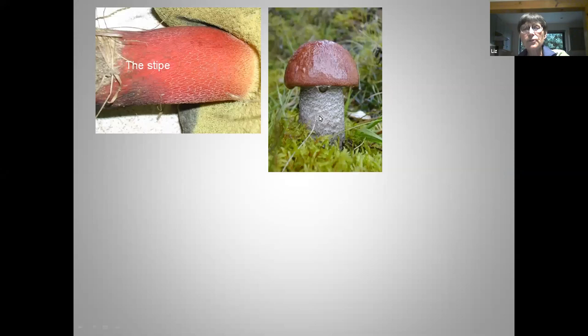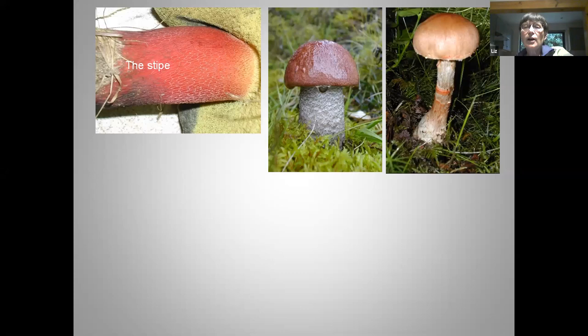This other bolete has the stem covered in lovely little fluffy scabbers — little scales or bundles of cells. If you've got a bolete covered in fluffy scabbers like this, that puts you straight into the genus Leccinum, and it's as easy as that. Other fungi sometimes have nicely coloured fibres on the stem — sometimes fibres catch the spores as they're falling, so you can sometimes tell what colour the spores are by looking at the top of the stem.